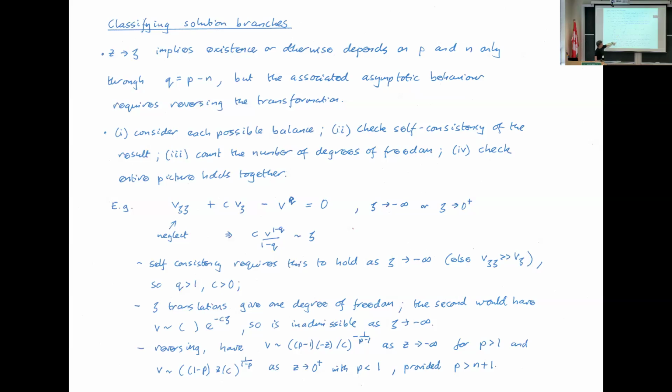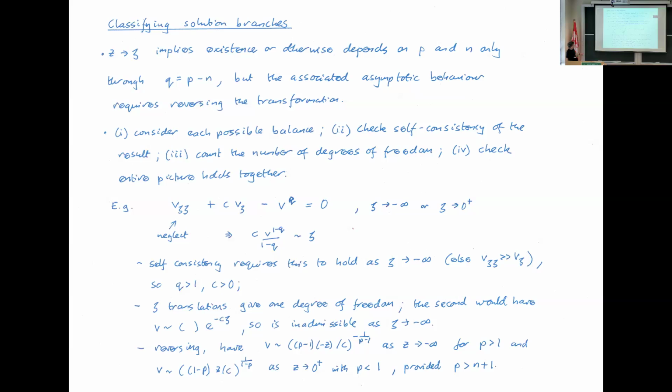And again, to do that properly, you need Liouville-Green. But the point is zeta is going to -infinity, so this thing would be blowing up. So the second possible degree of freedom from the second order ODE is excluded, and you're only left with one, therefore. And then I have to unpick what that means for the original PN problem rather than the Q problem.